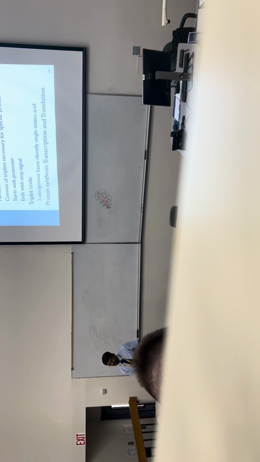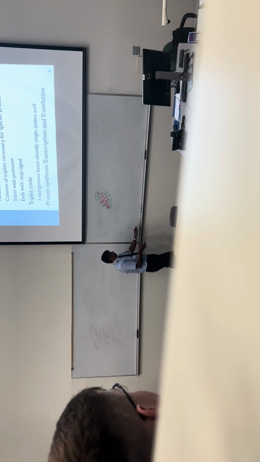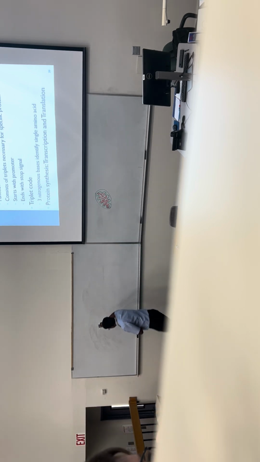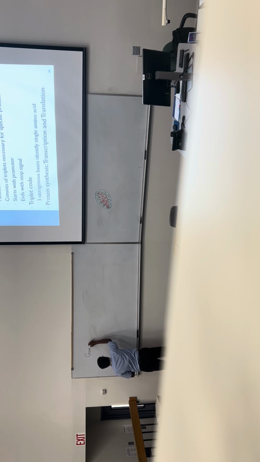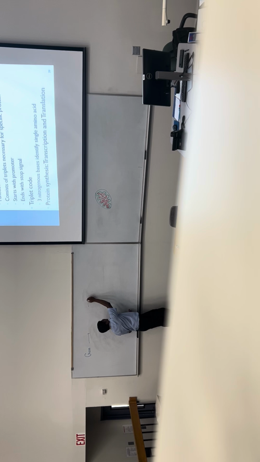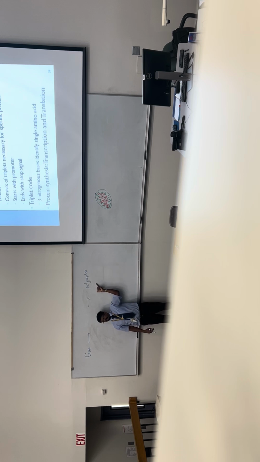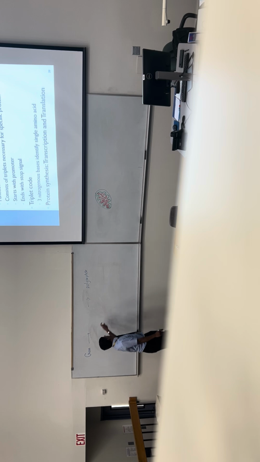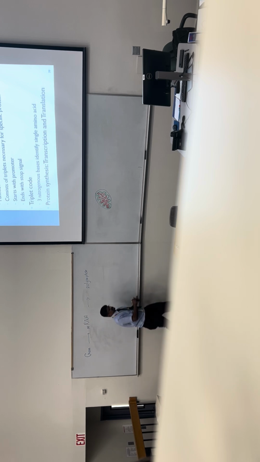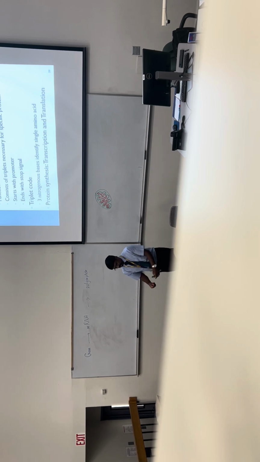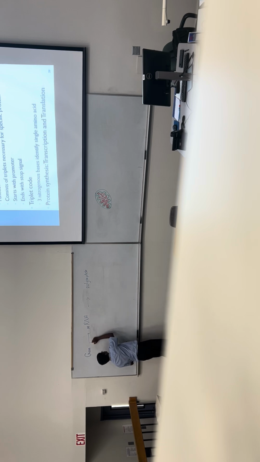Protein synthesis. It's a 2-step process. Big picture first. We go from gene, leave a space here for now, and then we want to get to a polypeptide. Okay, what is a polypeptide? A polymer of amino acids, right? So you want to get there. So from the gene, we will first form the mRNA. Okay? The process by which we use the information on our gene to form mRNA is transcription.